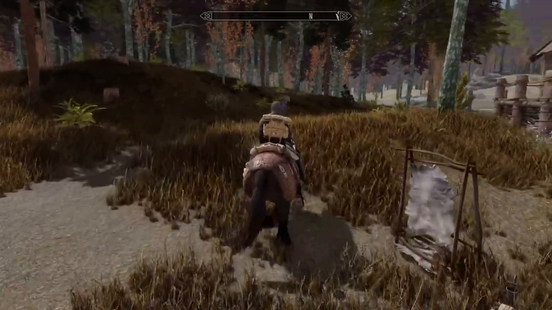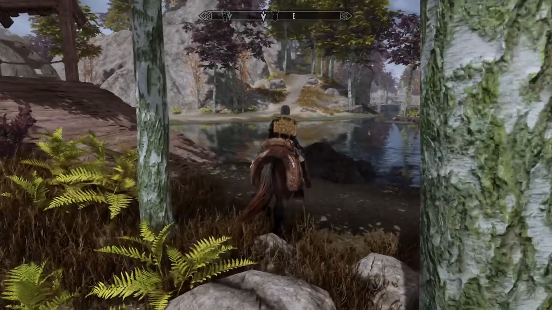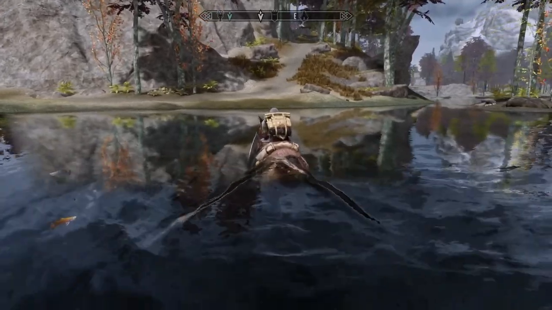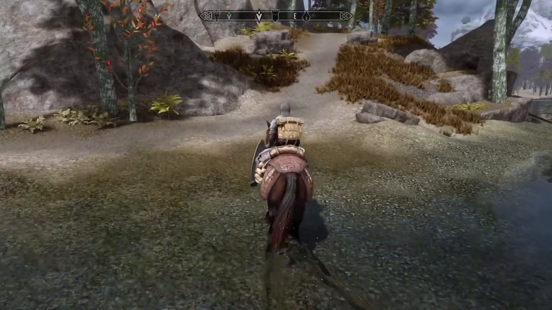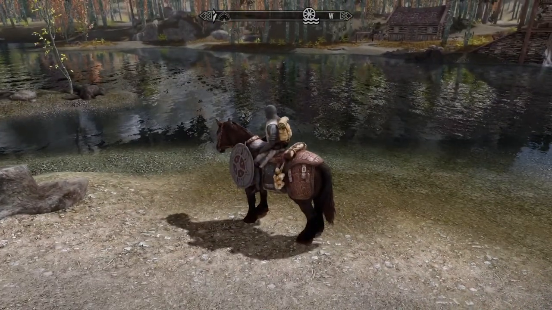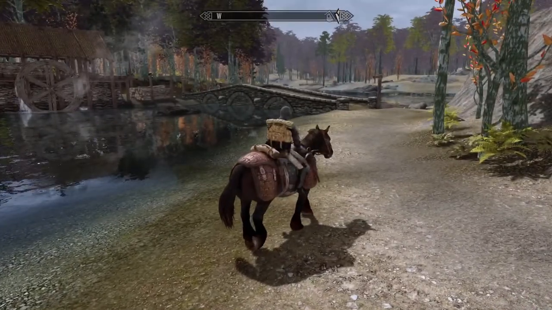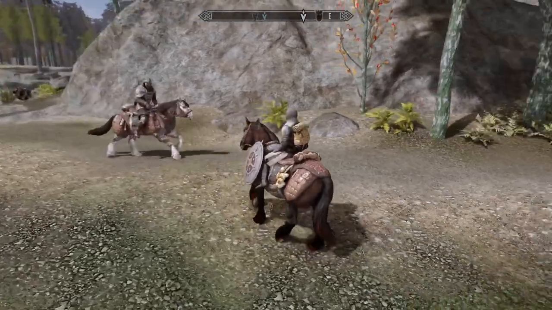All right. Looks like we're gonna have to cross the water. It's this way. Oh, there's a bridge. Okay. You know, this was the most direct way. Alright, let's go.